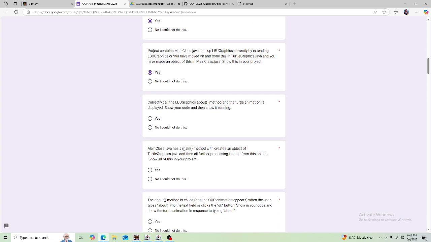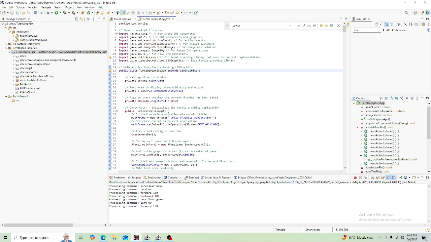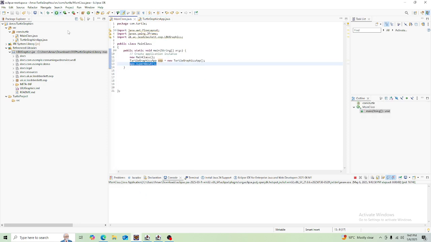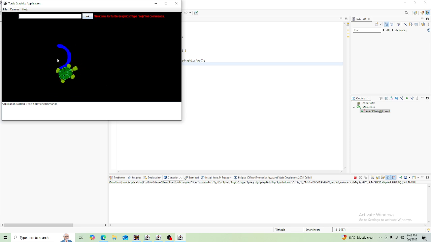In the third question, we have: correctly called the LBU graphics about method, and the turtle animation is displayed. Show your code, and then show it running. So if we go to main class.java and run this, firstly, we have this animation right here.